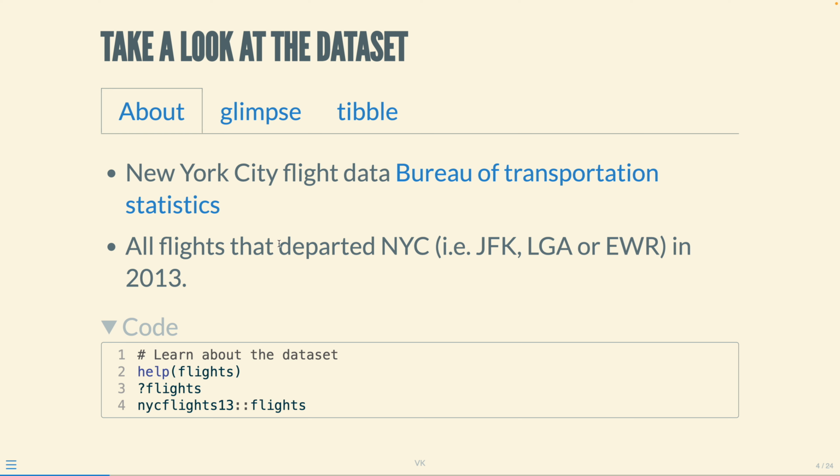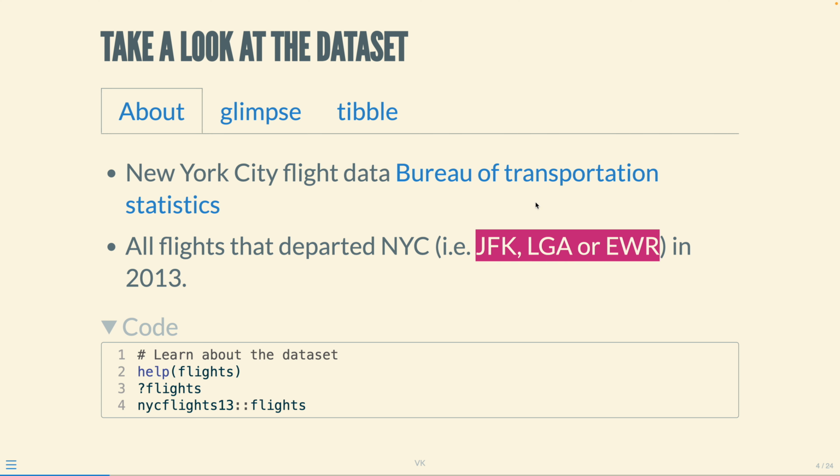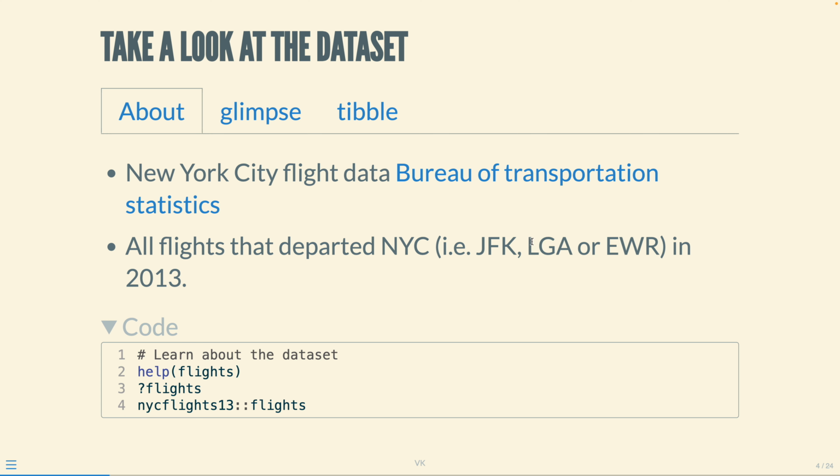As we do more case studies, you might be interested in the data source and just trying to dabble in data yourself. Now, the data that we're going to use today is coming from, of course, the New York City airports that you might be familiar with. This is the John F. Kennedy, the JFK, the LaGuardia, LGA, or the Newark Liberty International Airport. And this is all of the data from just 1 year alone, which is 2013.